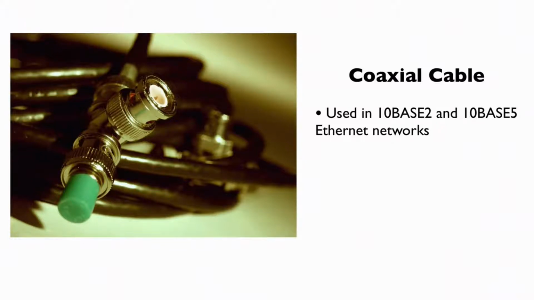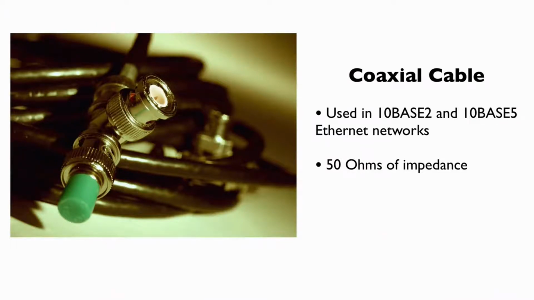And this coaxial cable might look similar to what you use in your home for your cable TV. However, it's a different kind of coaxial cable. What you use in your home for cable TV is probably either RG59 or RG6, RG6 being the newer and better standard, but those cables have an impedance of 75 ohms. The coaxial cable used in networks has an impedance of only 50 ohms. And the specific type of cable that was used for 10Base2, that's the thinner version, sometimes called ThinNet, was RG58. It had an impedance of 50 ohms.